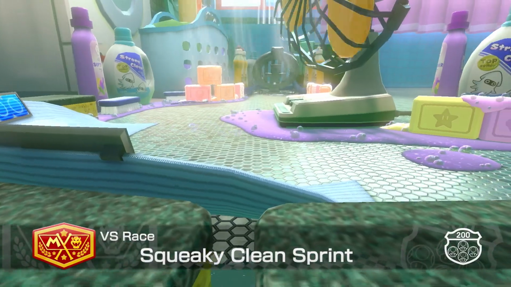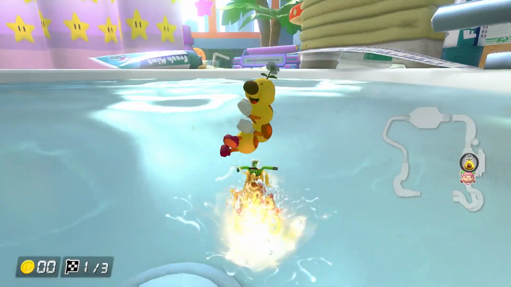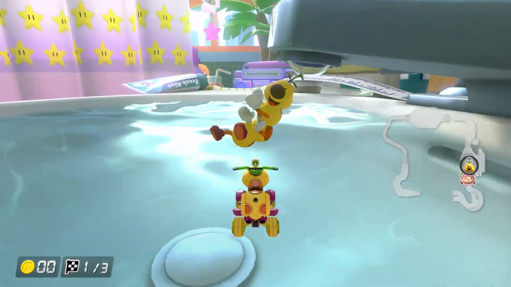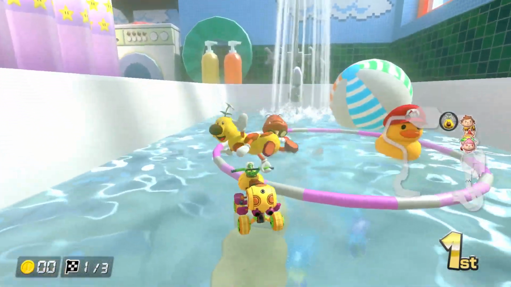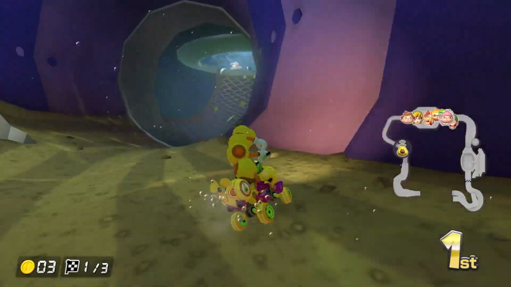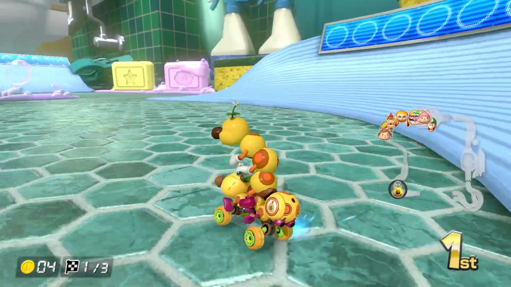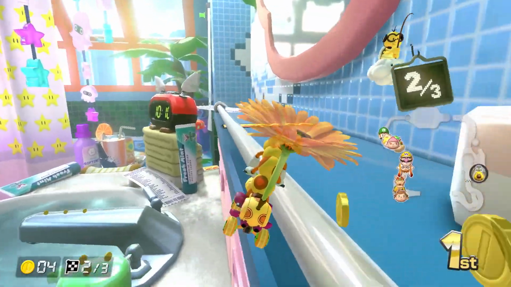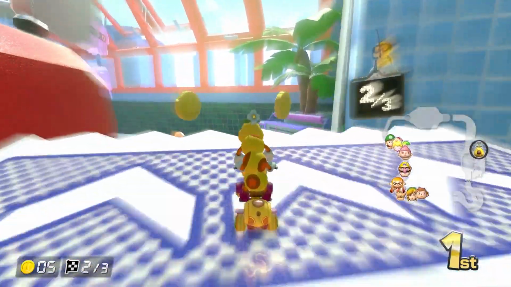This track is just as good as it looked when they showed it off in that direct, and honestly, a little better. You start out driving through a giant sink, making your way into a giant bathtub, through the drain pipes of said bathtub, out onto a soapy floor section, and eventually driving over bathroom shelves to make your way to the next lap. This track is super fun, and the aesthetic is abundant.